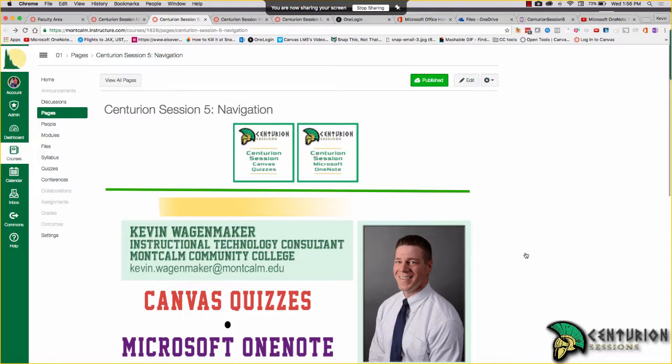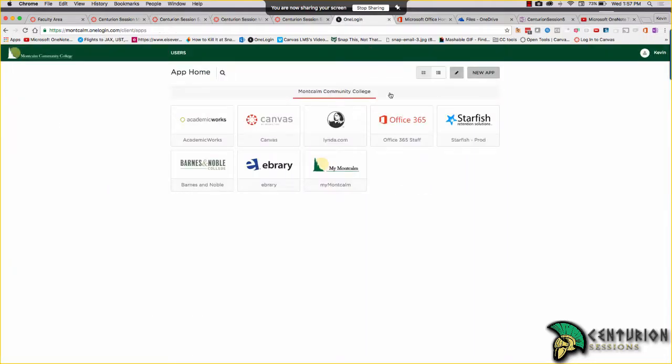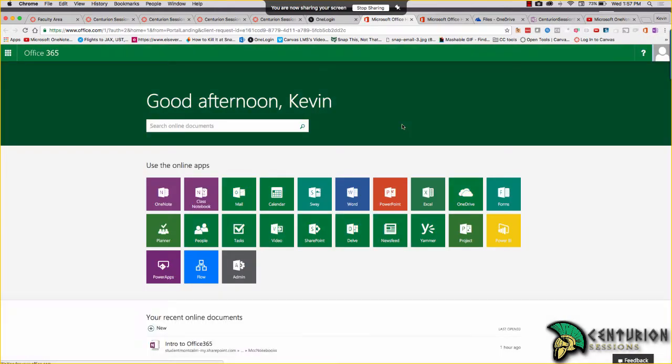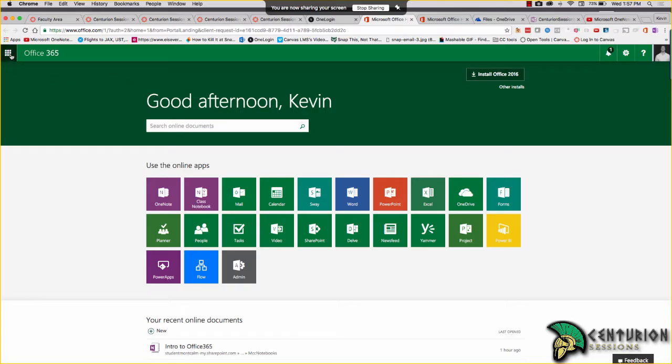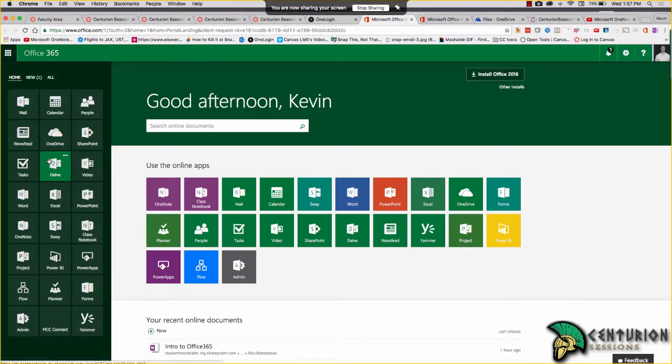The first thing I'm going to do is show you how to use it within Office 365. For those of you that are not familiar with Office 365, it can be found within your OneLogin. It's this item right here. In the same way that you go to check your email and set your calendar and things like that, you can also access many different tiles within here. If you don't get the same homepage that I get, I can show you how to set that up. But if you don't, you will always have this option up here where you can find all your different apps, much like what we see right here.